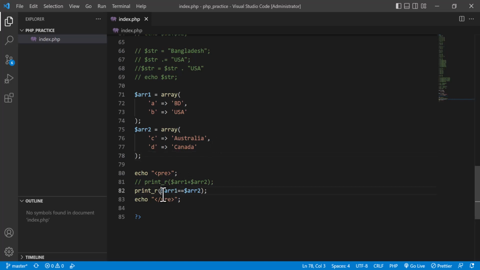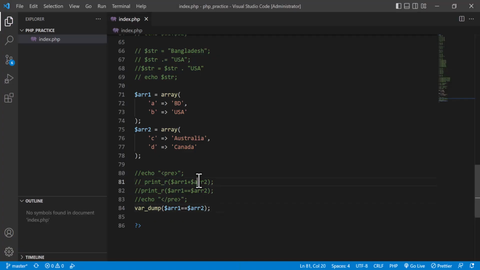In order to do that, instead of printer, I am going to use var_dump, as there will be a comparison, so a boolean will come. So boolean false, that means these two arrays are not the same.